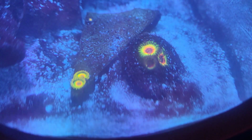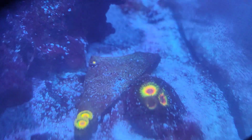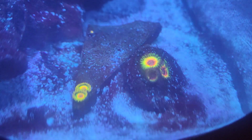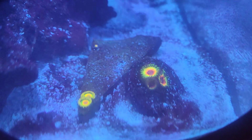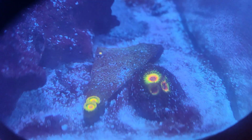More than likely it's cyano. I could tell because the dino has that droopy looking thing. At the same time, I'm going to look through a microscope, but it doesn't look like dinos. And if it's cyano, I'm not too worried about it. To compensate, I am going to throw my little hermit crab in there, just to stir things up.